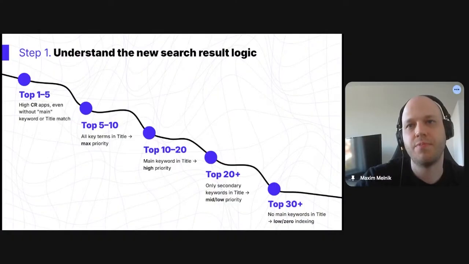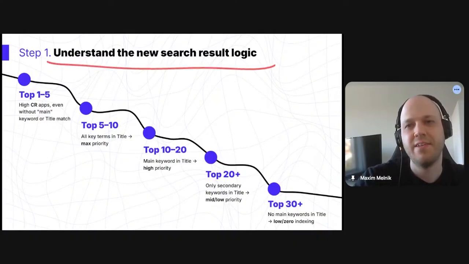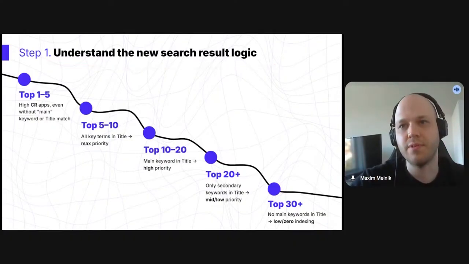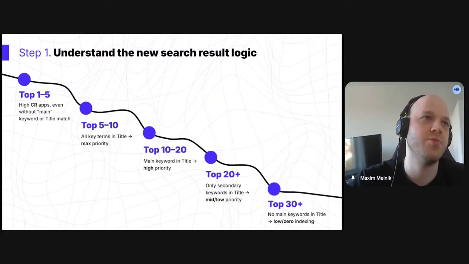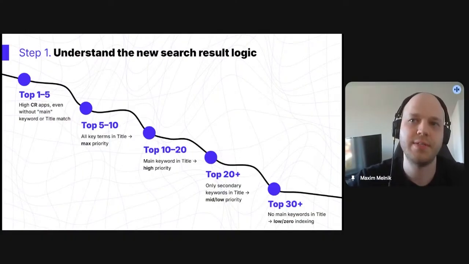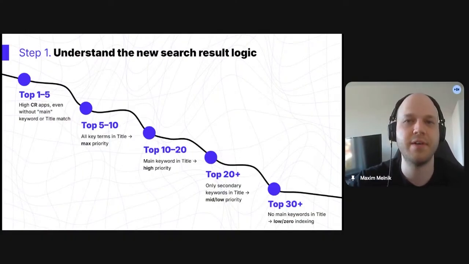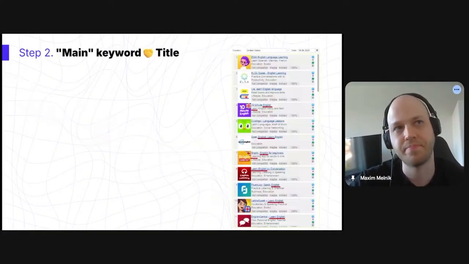And top 30 and beyond: apps here don't have any important keywords in the title, usually apps with low or zero indexing. This isn't a strict rule, of course, but based on our RadASO research, this is the general trend we are seeing after Apple's update.